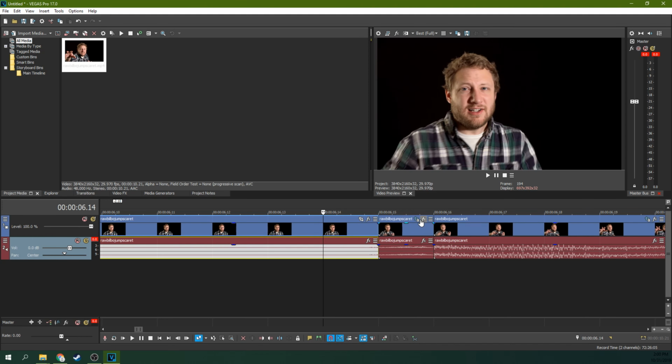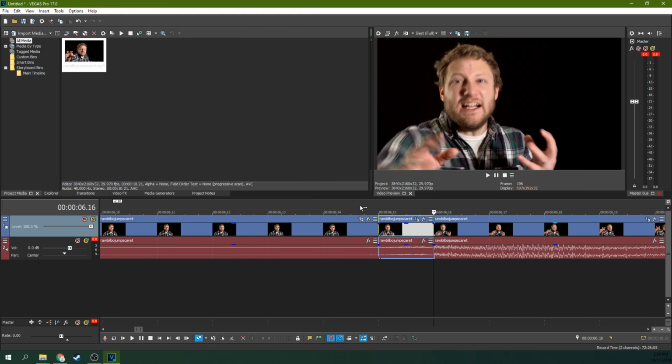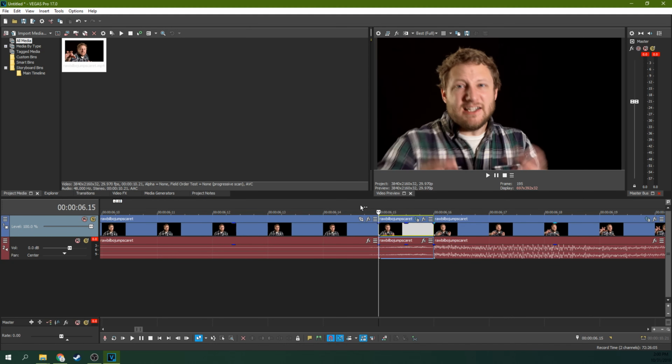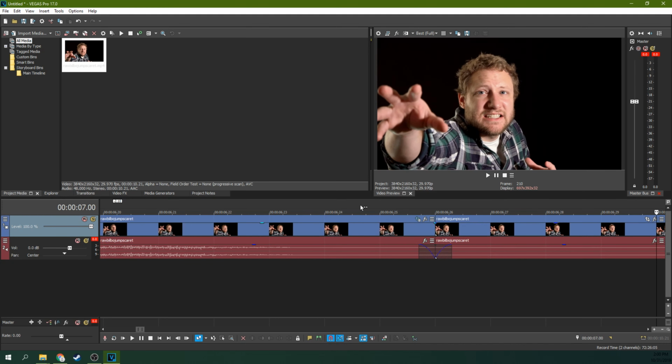Be sure when you event pan crop, when you're cropping your footage, you just grab the corner and zoom in, and you zoom in at the same angle and rate. I'm zooming in evenly all around the frame, as opposed to zooming into the corner. Whatever you do, make sure you do it the same. You don't want to jump around the screen like the camera's shaking or something. That might make the viewer sick if it's not done right. So there's a little bit more subtle of a jump in.